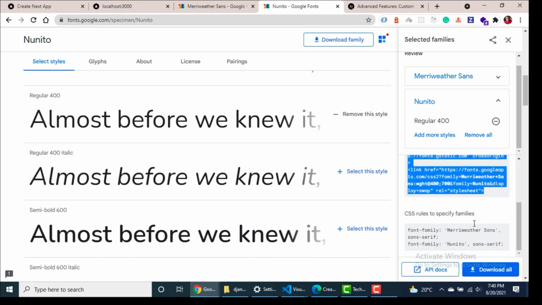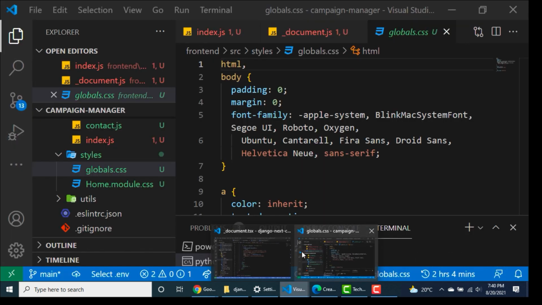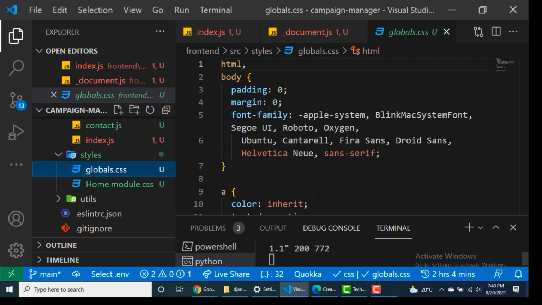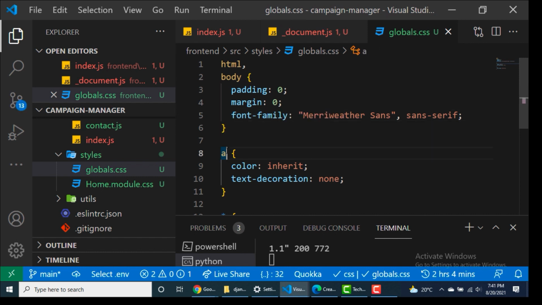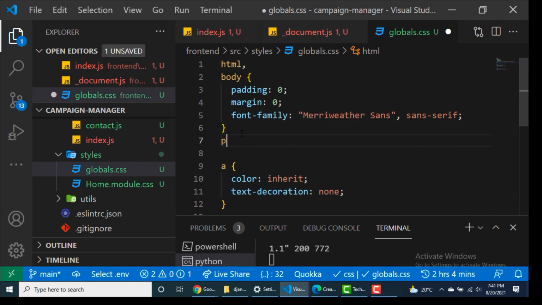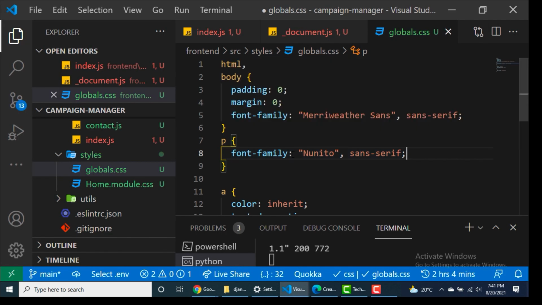So I'm going to come here, and down here we have a way we can specify them. So I'm just going to copy the first one, and here on the font family, just going to replace the default ones to use our Merriweather. So once we save that, we also want to change paragraphs to use our Nunito font. So here you can say all paragraphs should use a Nunito font. Now let's go ahead and copy the style for that. Here we can include our font and save.